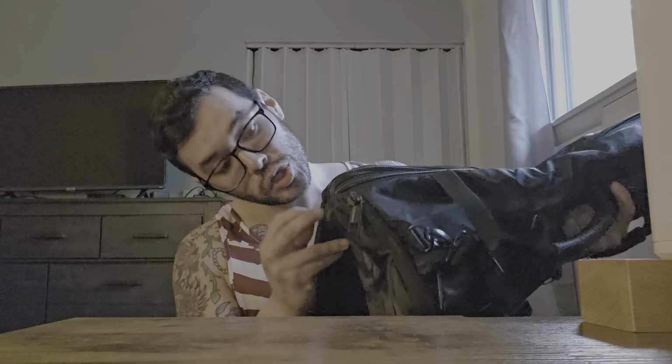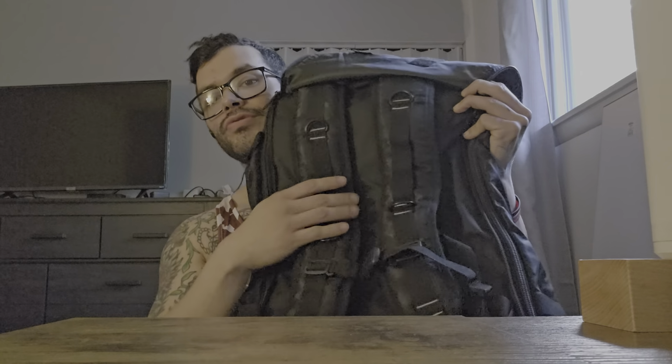Oh yeah. And it also has a shoulder strap, so you can put it on your shoulder. And I love these backpacks because it's got a little hidden compartment. So if you want to use both, not just one shoulder strap, look at that. Open this up completely, you velcro it at the top, and then it's got the shoulder straps for both arms.